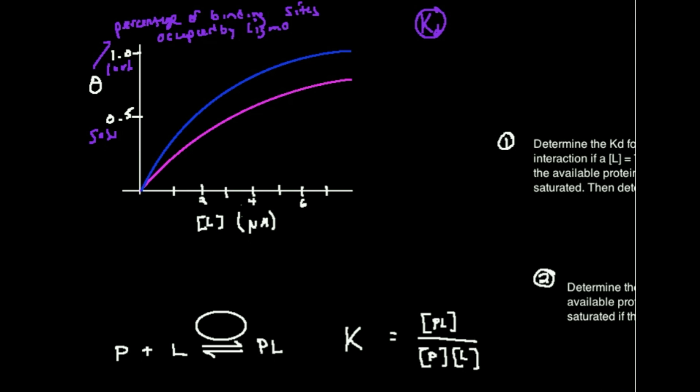So we have two curves here. One way to look at this is you have some protein, and this is the binding curve for ligand 1, this is the binding curve for ligand 2. We want to ultimately figure out what the KD is for both of these ligands. So this protein, whatever it is, will have some KD for ligand 1, it'll have some KD for ligand 2. If you need more detail on what KD is, go back and watch one of the previous videos, we go into details on what that is.